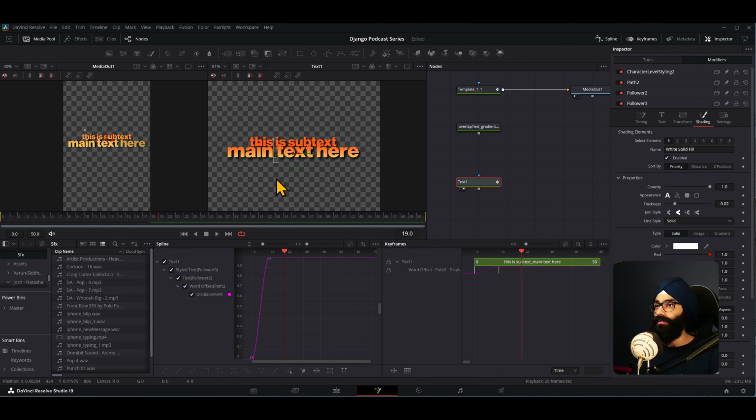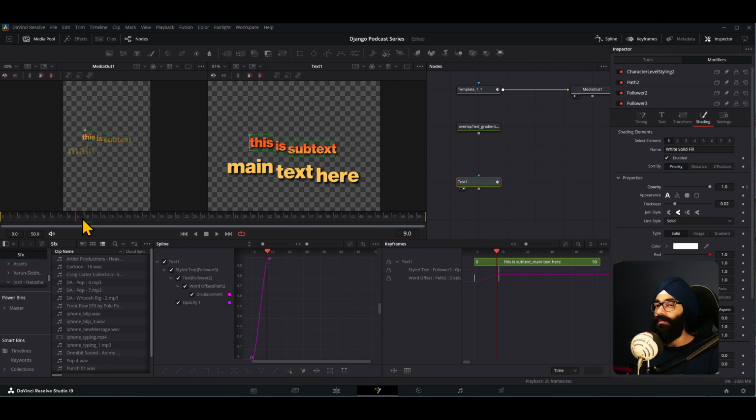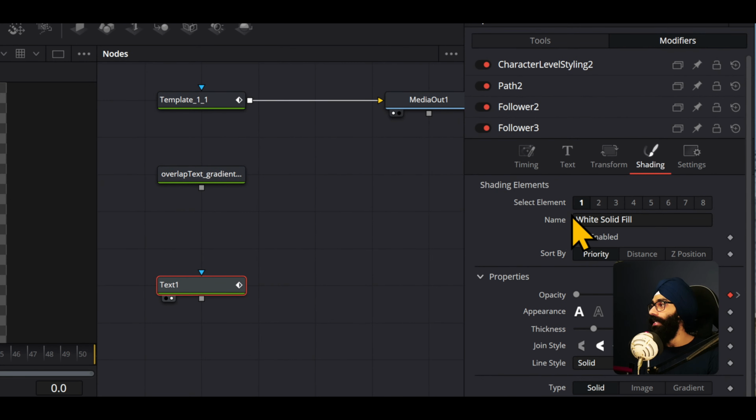What you have to do is, because this is basis lines, you want to select the entire top line at 10 frames, and add an opacity keyframe. This is important, things have to be selected in the monitor, only then this will work. And you come in and make it 0. Now we've made the opacity of the text 0. However, the shadow is not on element 1. Element 1 only has our fill layer, which is basically the gradient layer. The shadow is on element 3, so select element 3 over here.